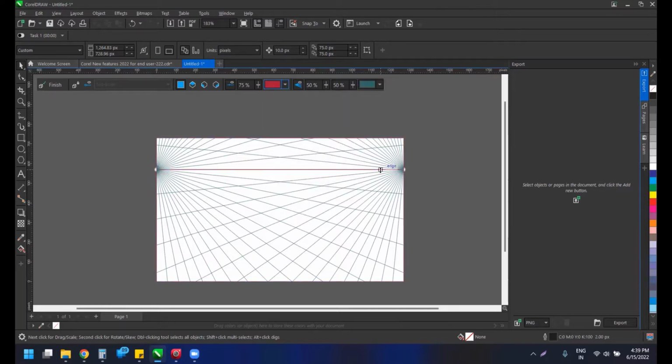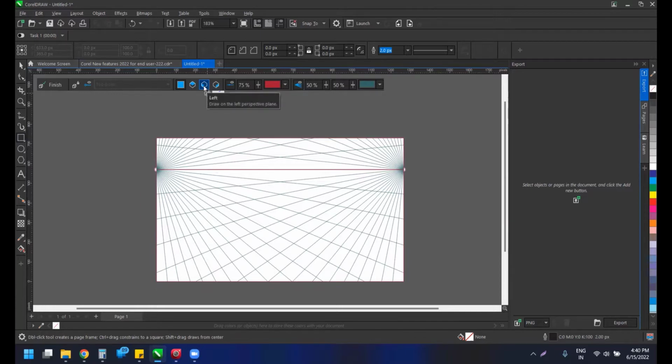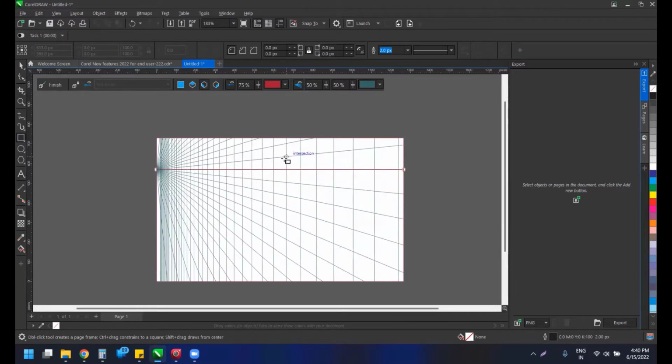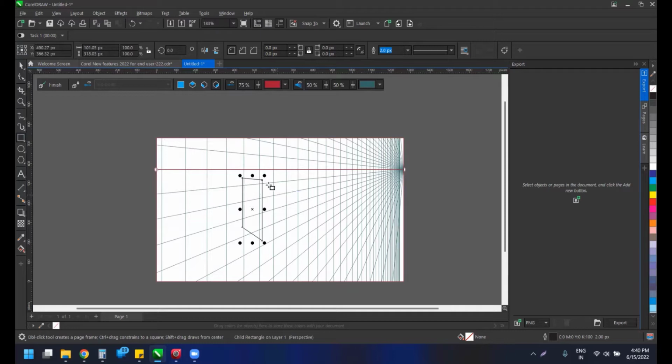And now I'm going to create directly on the grid lines. So first of all, I have to define कि किस side में, left, right, or top पे I have to create the object. So let's say I want to create the object directly on the left side. I'll click over here. Now automatically my grid line will align as per the left plane. And now I can directly create an object over here. Can you see? Now I'll change to right view. And this time I'm going to create directly on the right plane. If I want to resize, I can do that as well.